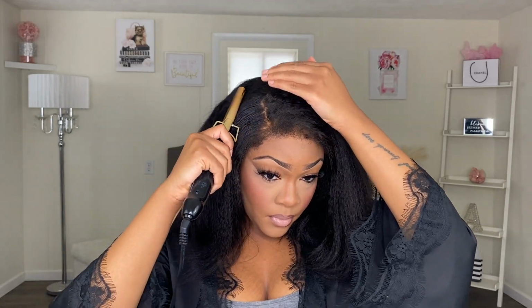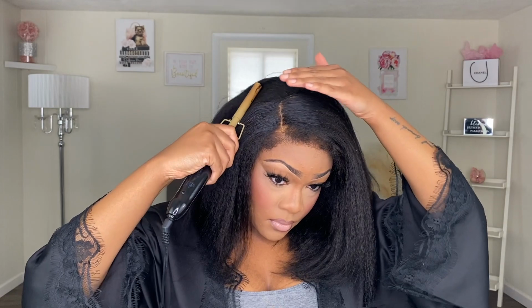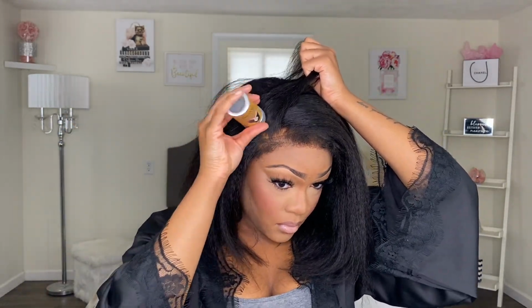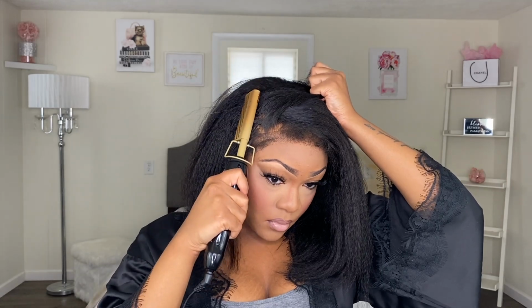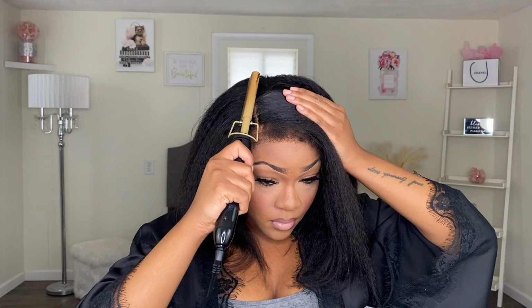After cutting off the lace, I am now going to start parting my hair in sections and using my hot comb and my wax stick to kind of flatten out this wig at the root. Because this wig is in a kinky straight texture, this texture is kind of like a natural blowout, so it is kind of going to give you that puffy look to it. I really wanted to keep that look as well. I really didn't want to make it too bone straight, so I'm just going to take my hot comb in certain sections and try to get this as flat in certain areas, but just not too flat. I still wanted it to give the natural kinky straight look.